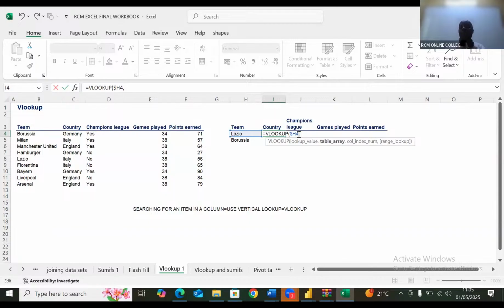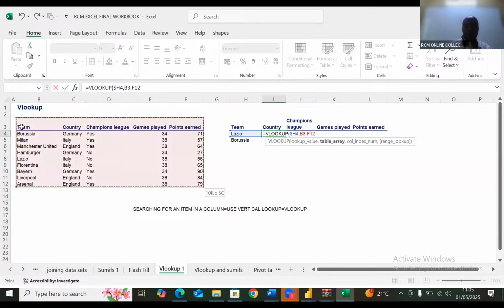Then we have, ladies and gentlemen, the table array. Where am I getting this VLOOKUP? The whole table from this table here. So I'll highlight the whole table like that. Comma. Then we have column index.